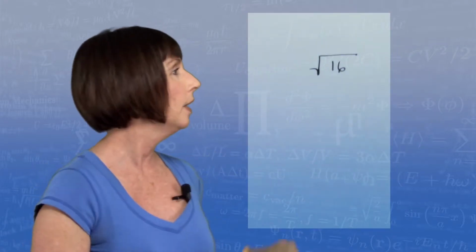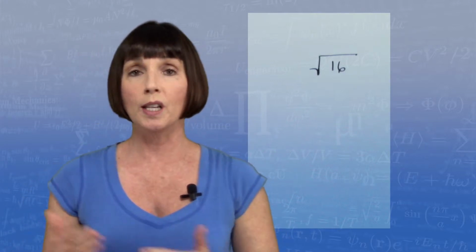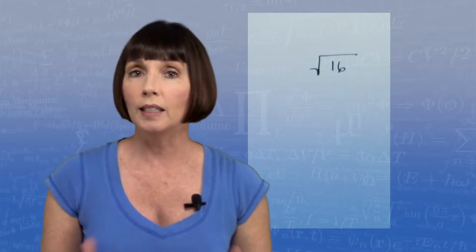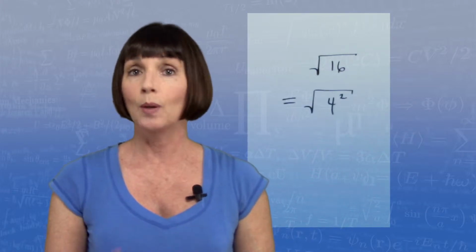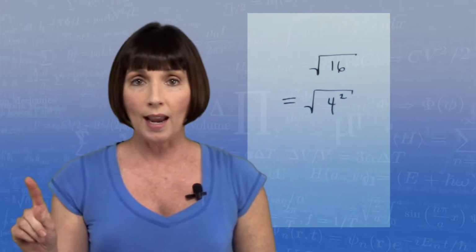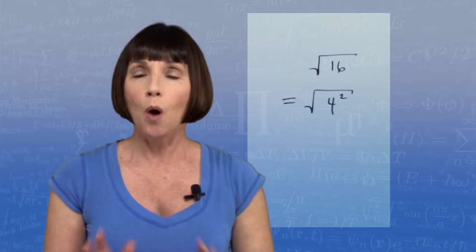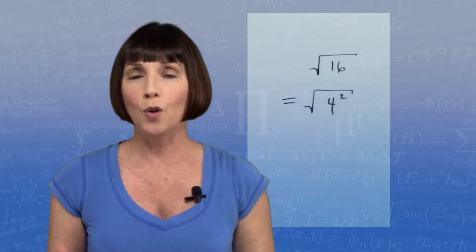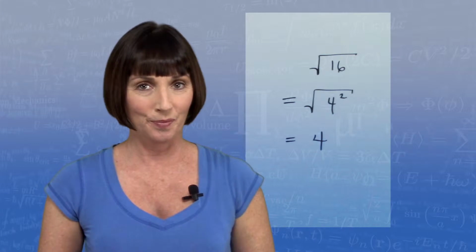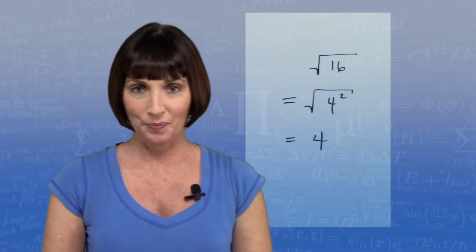So, if I have the square root of 16, 16 is a perfect square. It's 4 times 4. So I can rewrite the square root of 16 as the square root of 4 squared. Now, simply put, that square on the 4 and the square root cancel each other out. So all I'm left with is the value I'm squaring. So the square root of 4 squared is just 4. Now, it's important to understand that concept when simplifying square roots. Let's take a look at our first example.